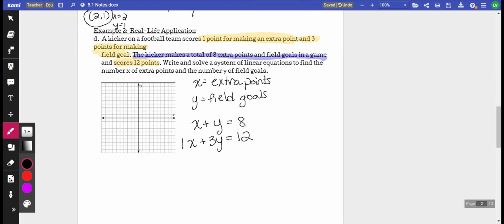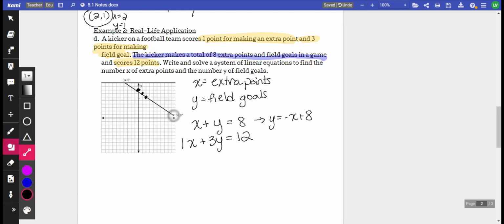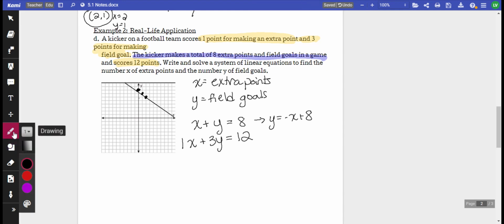So let's graph them. Well, I'm going to convert this first equation to be y equals. So I would subtract x from both sides. This becomes y equals -x plus 8. So I'm going to draw my point at 0, 8, 1, 2, 3, 4, 5, 6, 7, 8. And I'm going to use my slope of going down 1 to the right one, down 1 to the right one. Then I can go ahead and draw my line through them. Then I'll label this y equals negative x plus 8. If it helps, my slope was negative 1 over 1, and my y-intercept is at 0, 8.